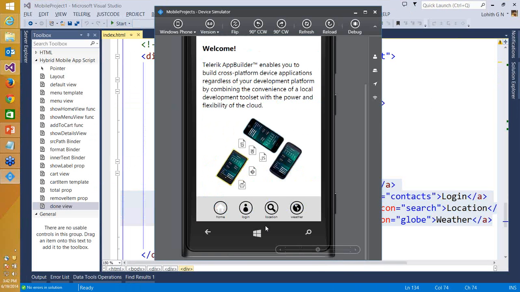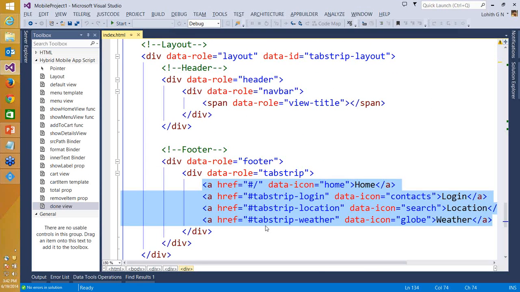So there's a question: will the map work without internet connectivity? Of course it will not, because I'm using the Google Maps online version. It's not an offline map that we have embedded. So if there's no internet, you will see that it says, hey, internet is needed for connecting to the maps. So that's what it is.